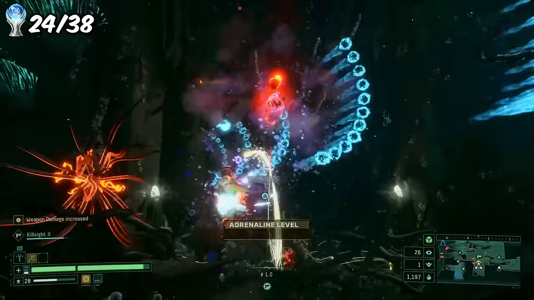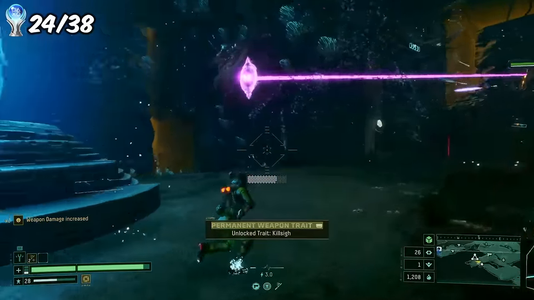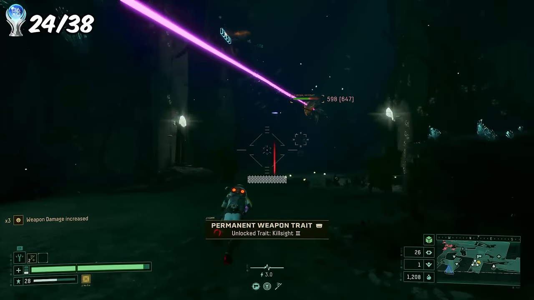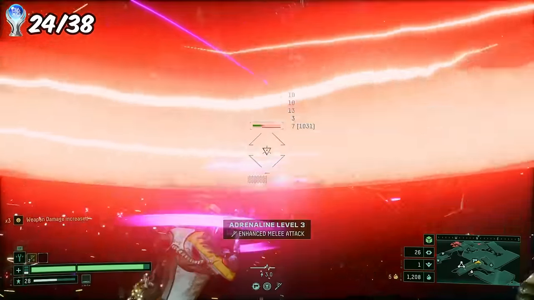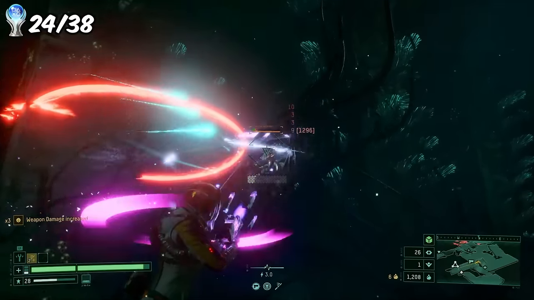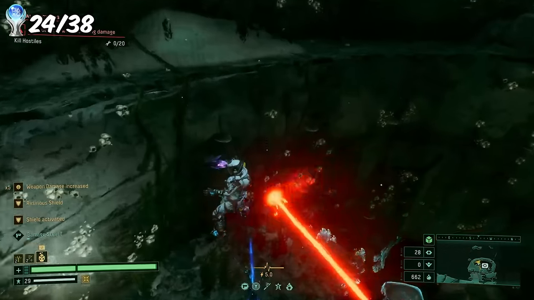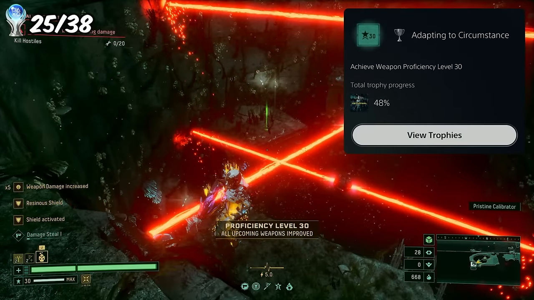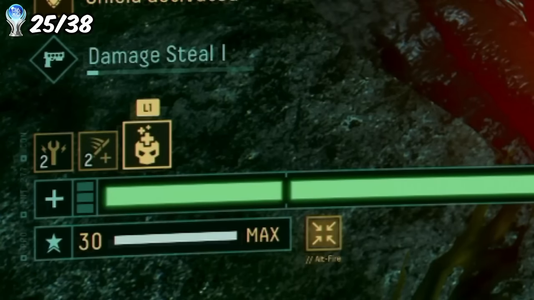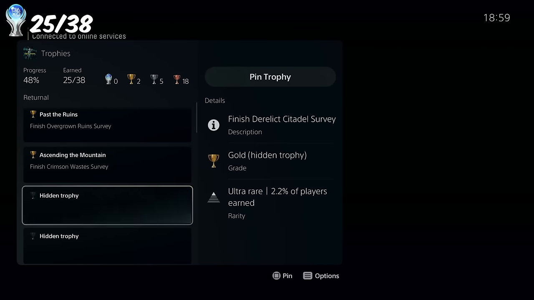And luckily, continuing on with that same run, because I had so much health, as I continued to get more after getting 200%, I probably had around 300% here, I breezed my way through the final biome, earning my way up to proficiency level 30. So here I managed to find my final calibrator, which unlocked the trophy Adapting to Circumstance for achieving weapon proficiency level 30.